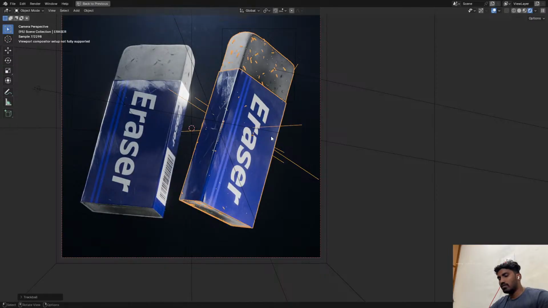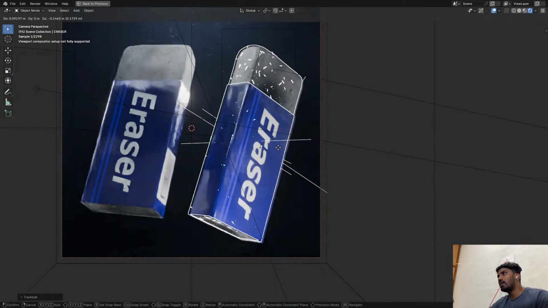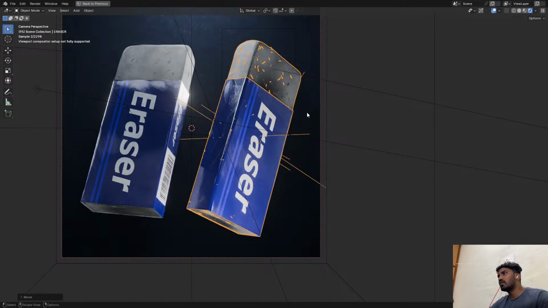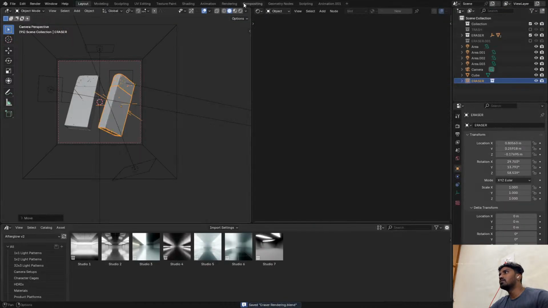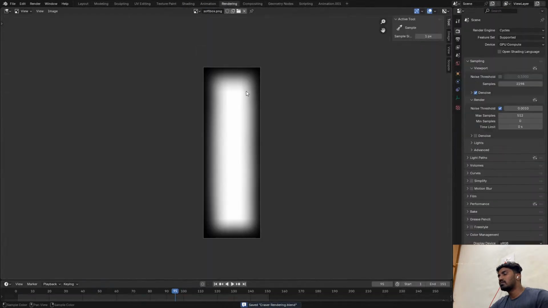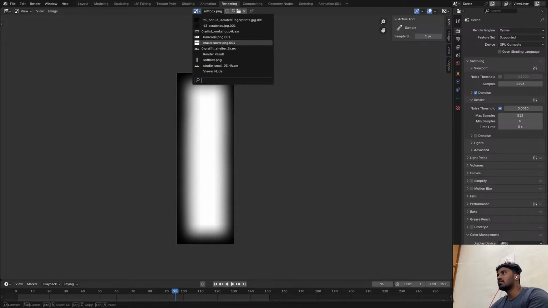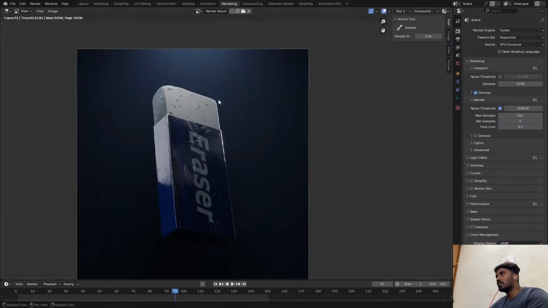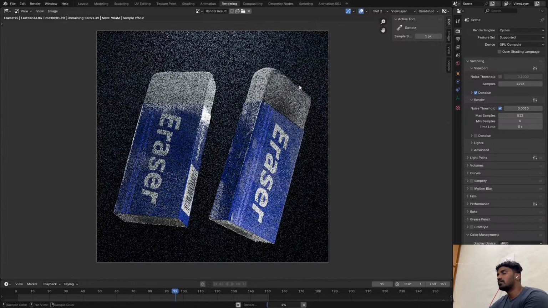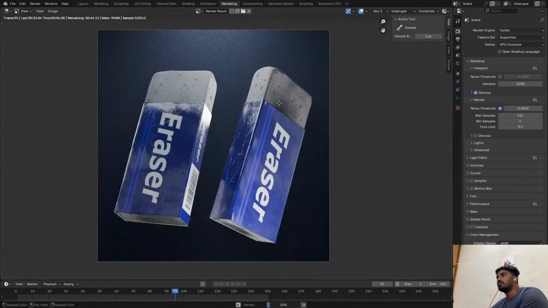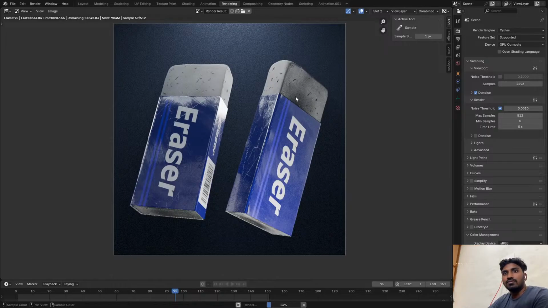Okay, now let's take a look at the rendered view. For context, this is how it looks at the moment. Much better, isn't it?